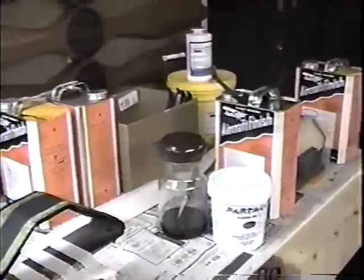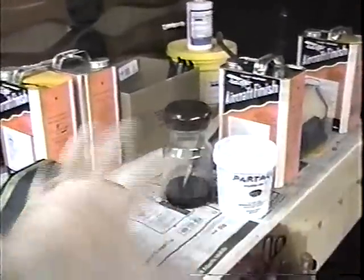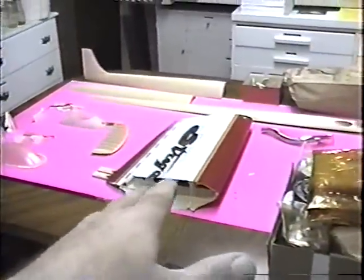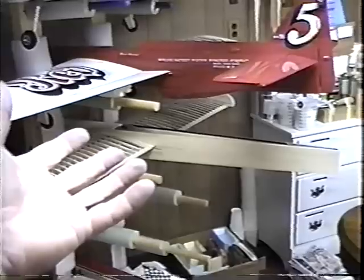But the point is, always plan your work day out, assuming you want to get the maximum use out of your time. I know I can get these cleaned and this wax can be drying. While that wax is drying, I can be laying out the parts of Strega, kind of looking at what I want to do next. Look at all the little pieces in the wing, and I just don't want to be doing this and then my molds aren't drying. Or in the same way, once I get to a point that something on this is drying, I can work on a Spitfire. Once I get to the Spitfire, that's something I can hopefully get the tissue on real soon.